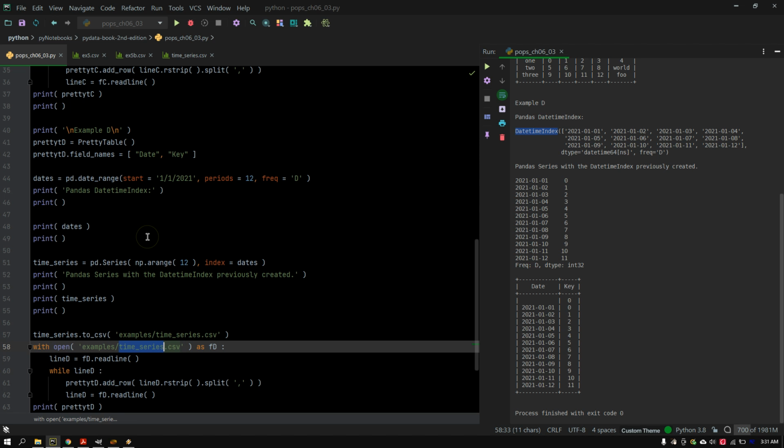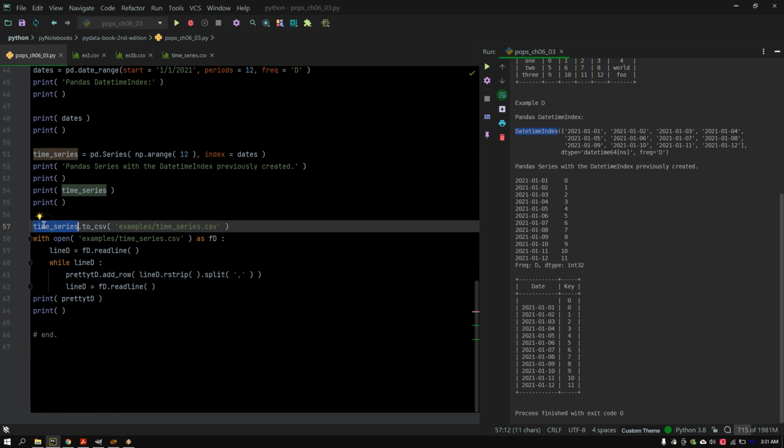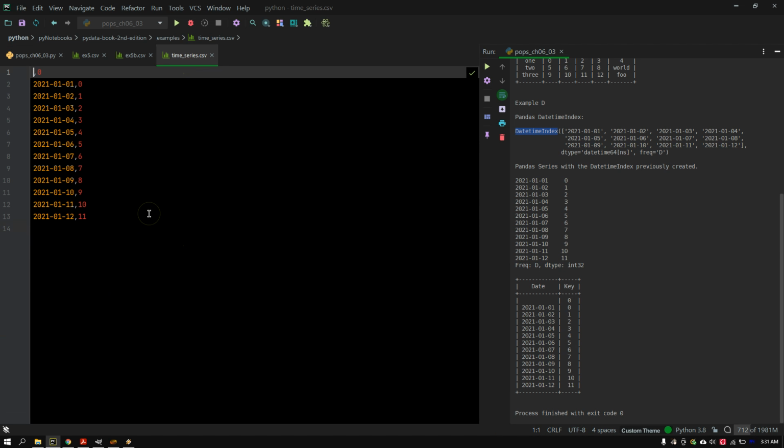Let me see, I think I created that file. Oh, here it is. This time series that we had, we used it here to create a CSV file called timeseries.csv under examples, which is this.